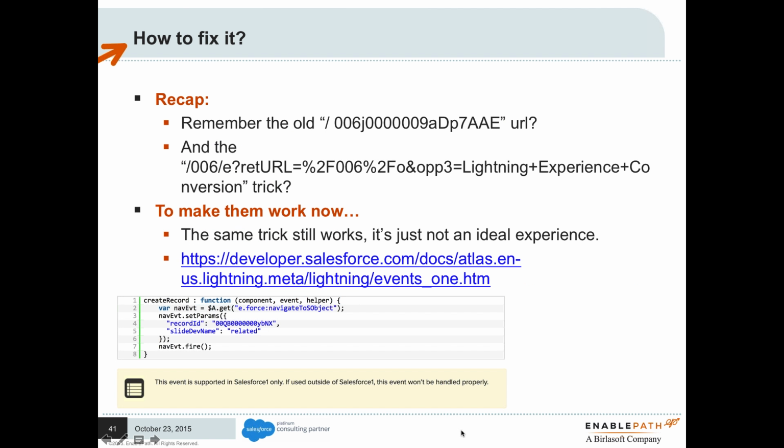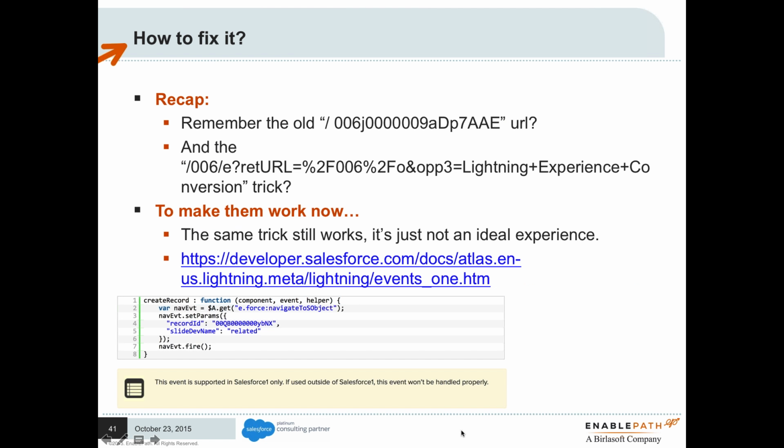So how do you do these same capabilities with Lightning Experience? The same trick still works. It's just not an ideal experience. So how you do it properly is you use this URL. It will take you to the documentation for the sforce.one JavaScript namespace, which allows you to call a JavaScript function to create a record or to modify a record or to view a record.